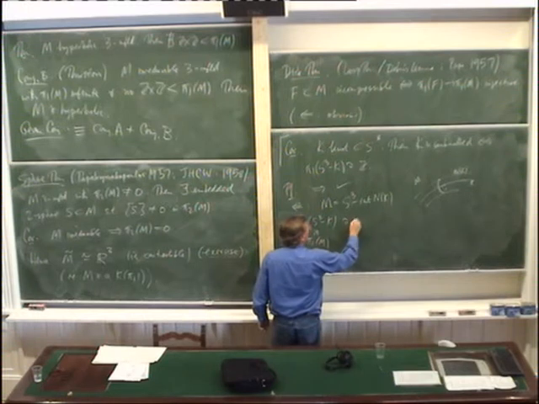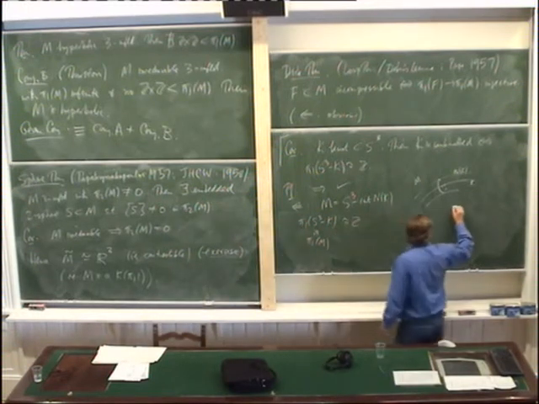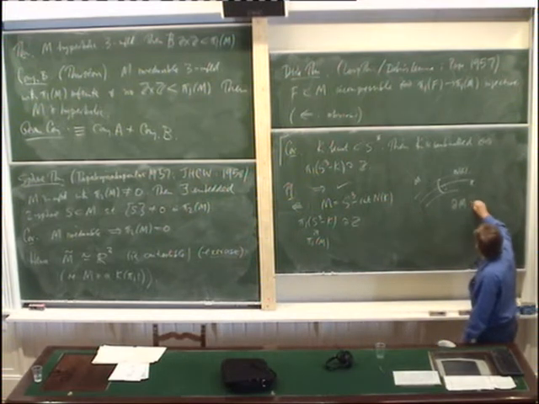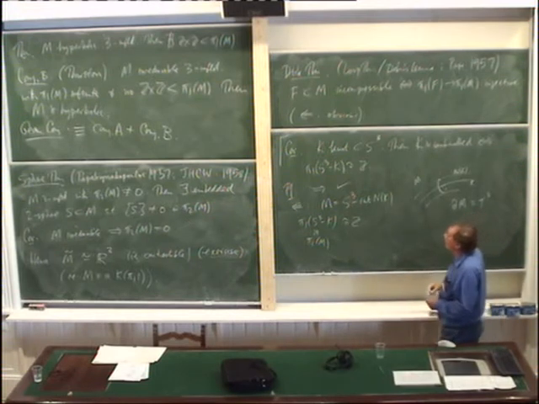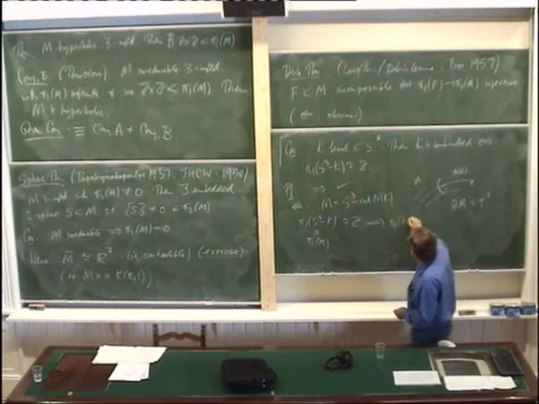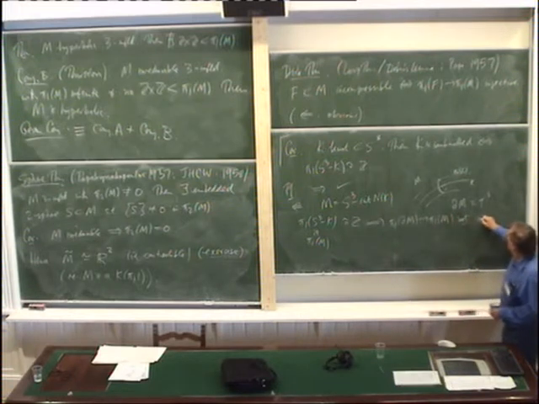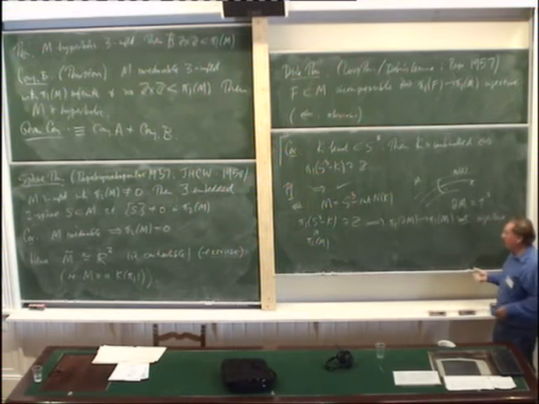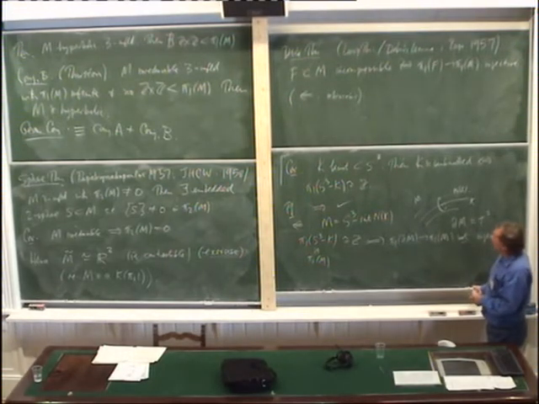And so if this is Z, then notice that the boundary of M, of course, is this torus, T2. Well, the fundamental group of a torus is Z cross Z. If this is Z, then that implies that the map from pi1 of the boundary into pi1 of M is not injective, right? Because this is Z cross Z, this is Z. And so therefore by Papakyriakopoulos's theorem, the surface must be compressible.